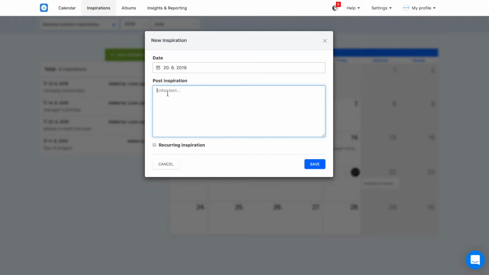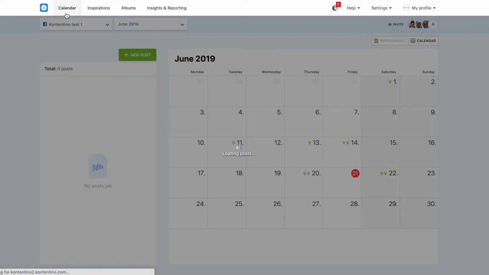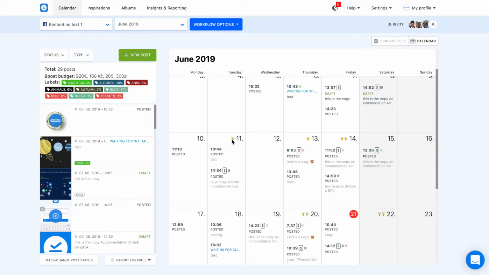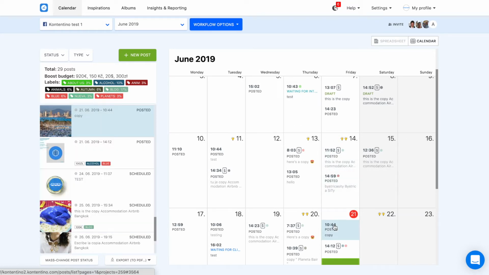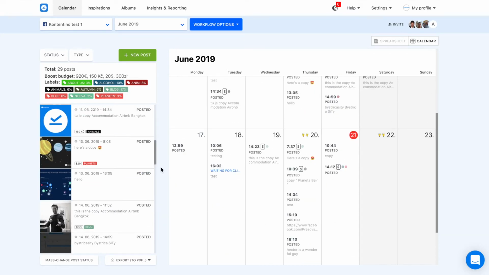So let's say that your client is launching a new product. Your client goes over here, types it into the inspiration, saves it, and back in your calendar, you would see the inspiration as a placeholder, as this little light bulb. Whenever you hover over it, you would see the inspiration and you would know that you already have some content there that you can start creating on. You can either use it this way or also whenever there is some kind of public holiday, National Day of Water, National Day of Hamburgers, just to keep everything in mind.